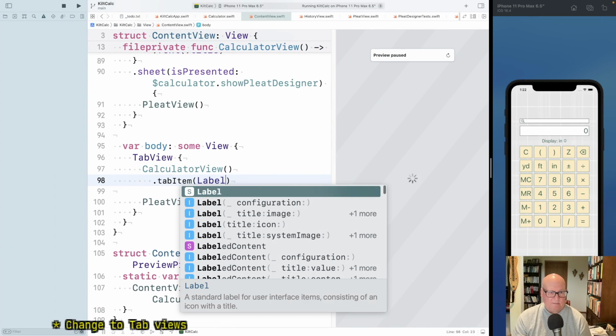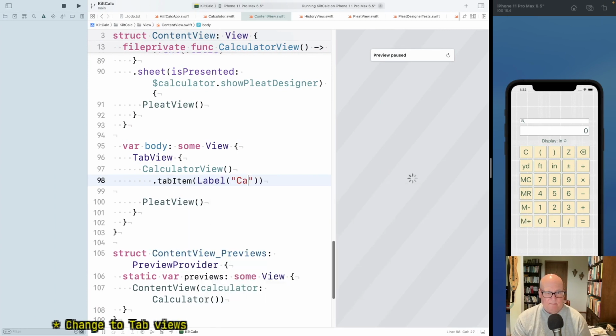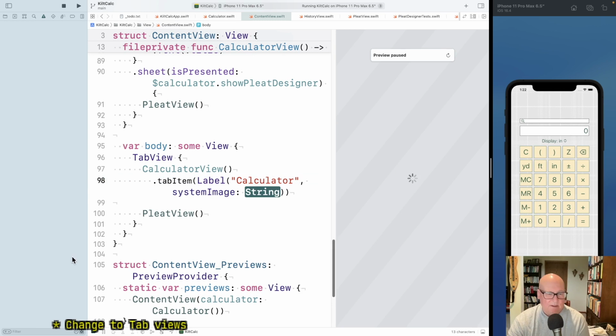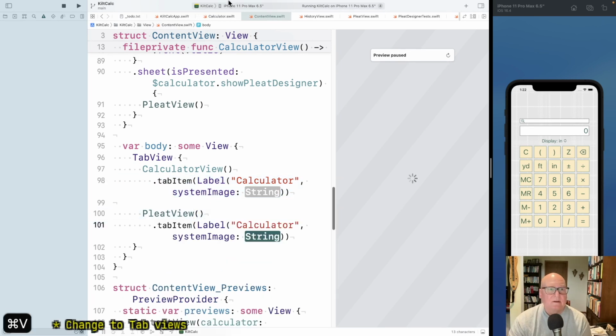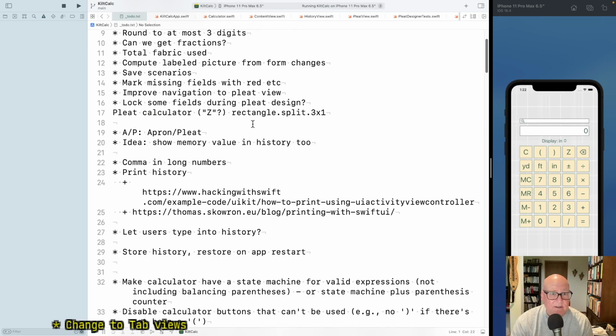Label. Calculator. System image. All right, now we got to find one. This one we put in already because we said it was rectangle split 3.